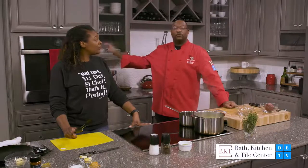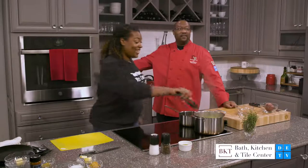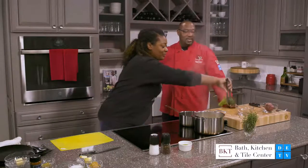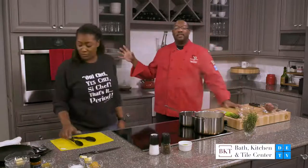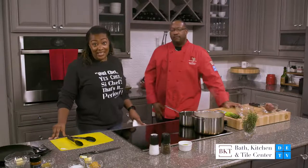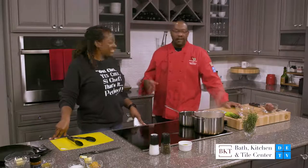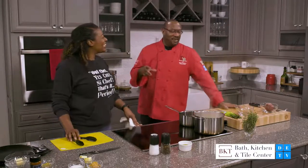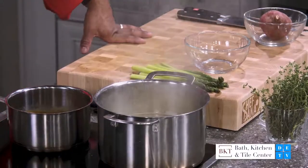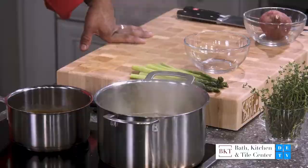For sure. We had some trumpet mushrooms. They're in the oven, and they look amazing. I mean, she has some of them in there looking like scallops. I want to put bacon around the thing right now. Yeah, and I denied him that. No bacon today. I'm telling Mom. And then we have some asparagus, which you saw her just pull out. We blanched that, and we got some sweet potatoes going in the water.